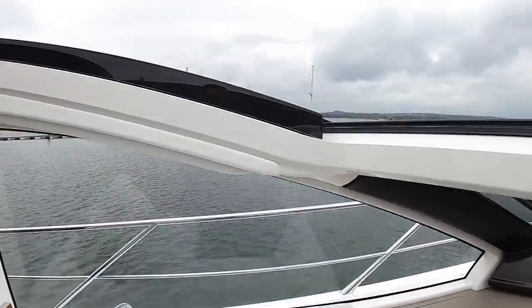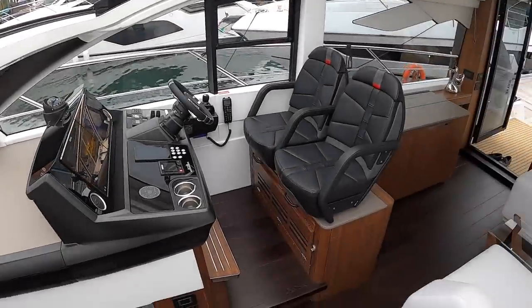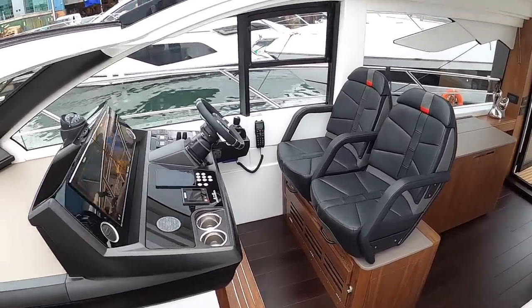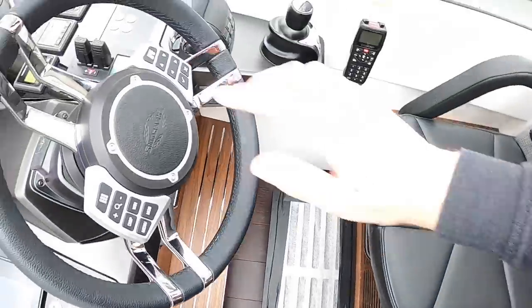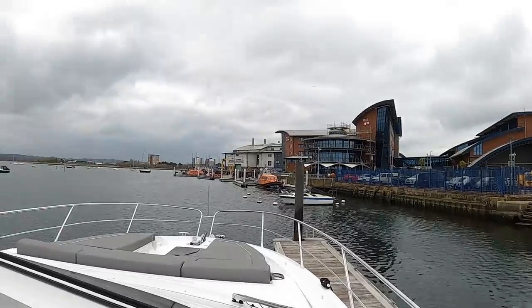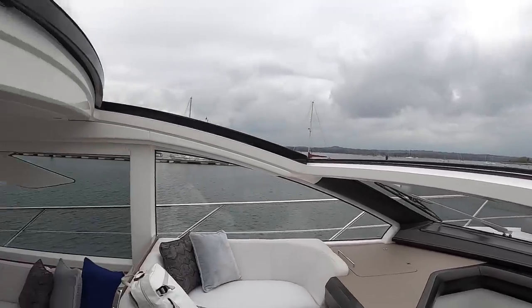If we step up here, we can stand up here when a boat's underway, looking out over the front. It's just a fantastic place to be. And the helm as well, as you can see over there, just completely opens the whole experience up. And in fact, what they've done is they've put this in like that. And that means that when you're driving the boat, you can stand on here if you want to, reach the steering wheel, which adjusts. And there's your view out over the front. So you've got the proper sports boat open experience, or you can have it completely closed up. I think that is a really nice touch.